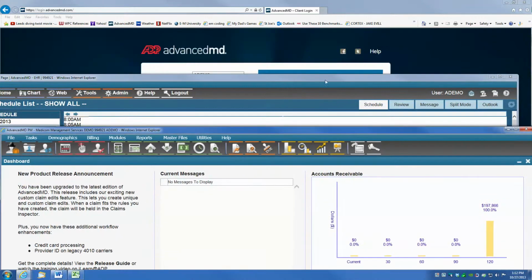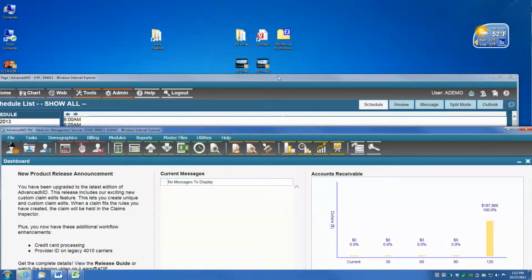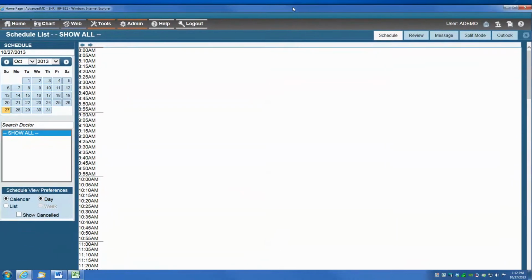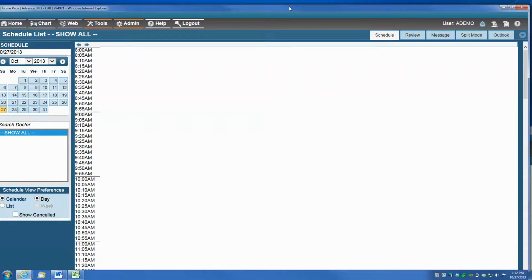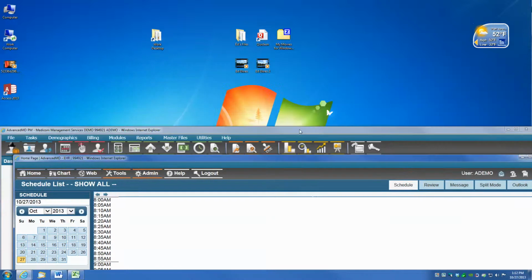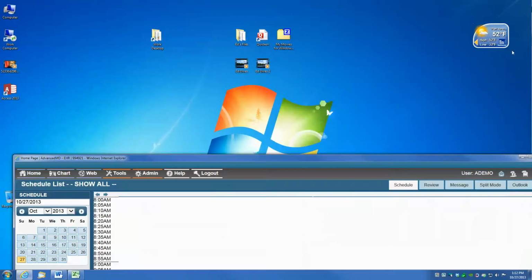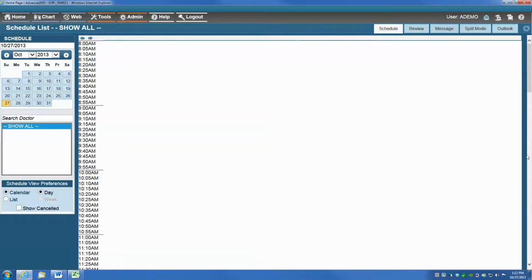All right, and I still have my sign-in screen here, which I can close. This is unnecessary. So you can close your sign-in screen if you want to once you're in. But this is the EHR as it looks out of the box. We're going to customize it shortly. And this is the practice manager. So you can close the practice manager here if you're really only interested in the EHR. And we can go back to our EHR.